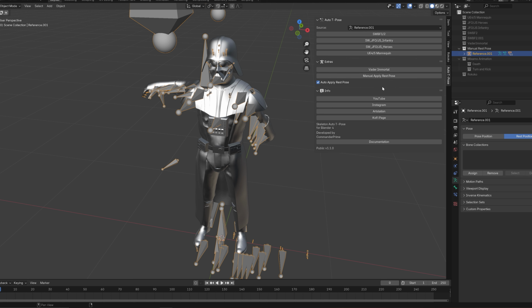That's also a good thing, because at the moment I haven't got a feature to import your own preset. So let's say you want to make a cyberpunk animation, you want to use their 3D models. I've not natively supported it yet, but if you want to do it yourself and T-pose it, you can press this manual apply rest pose button and it will do it exactly the same way as one of the presets do. You've just got to T-pose it yourself rather than clicking a button and it does it for you. But the function is still there.